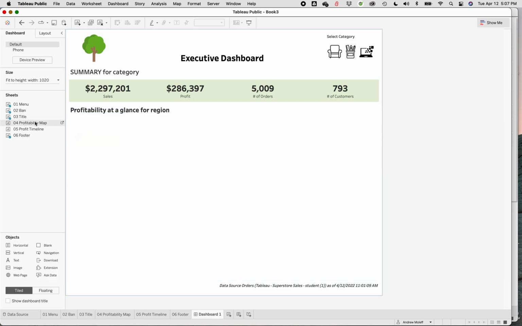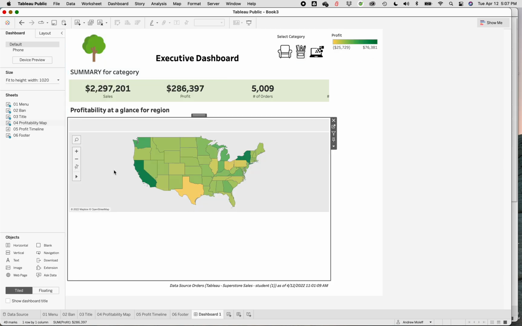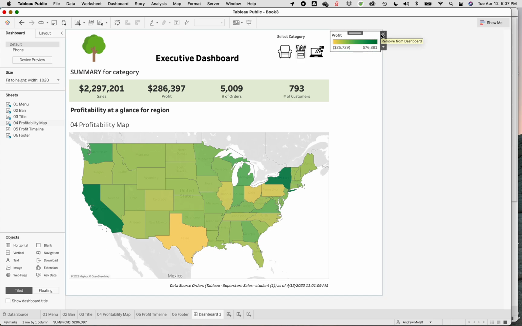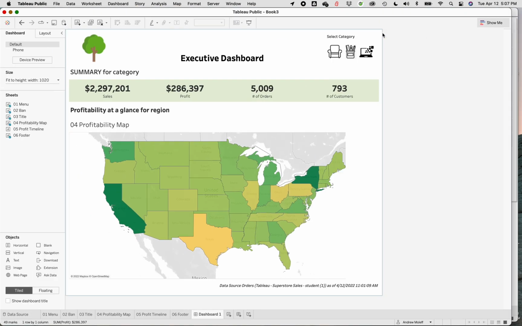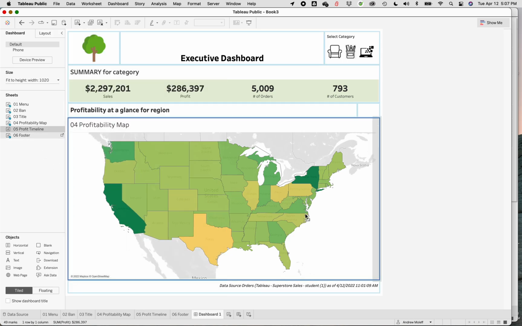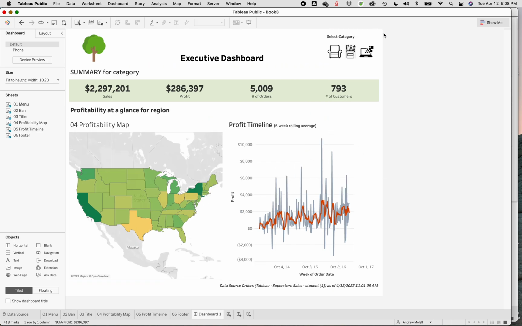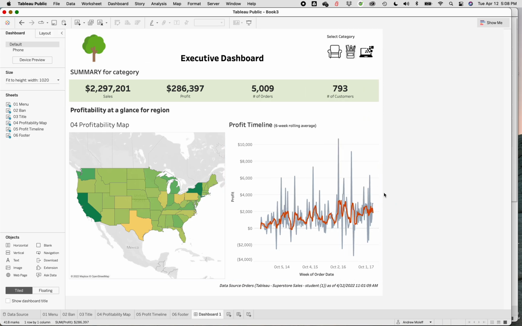So now we're going to take Profitability Map and we're just going to drop it in. It's going to take up the whole thing, and it's going to add this filter over here on the right, and we'll just click on this and X out of that. And now we're going to grab Profit Timeline and just put it to the right, not above or below. You can see where the highlights are coming in. We want it to the right, and there we go. It also brings in a filter, so we're going to go up here, click on this, and remove from dashboard, and it will resize this for us.